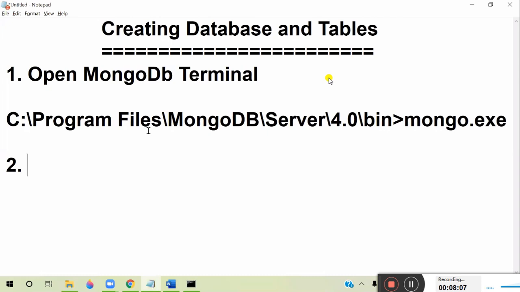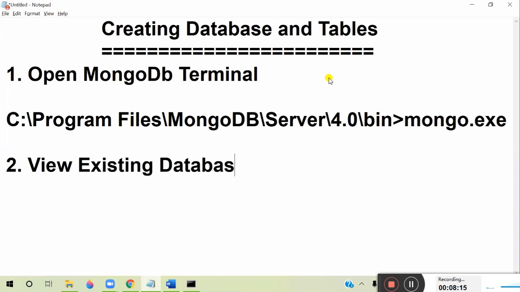First, view existing databases. So actually, if you first time installed, you will not have any database. You will have sample database. To view existing database, you have to use the command show dbs.